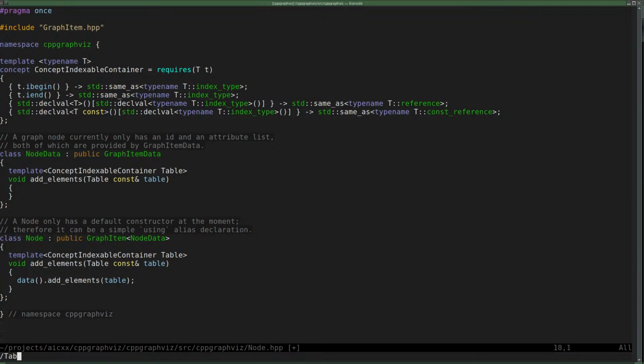No, and then table I guess can be renamed to container or something.